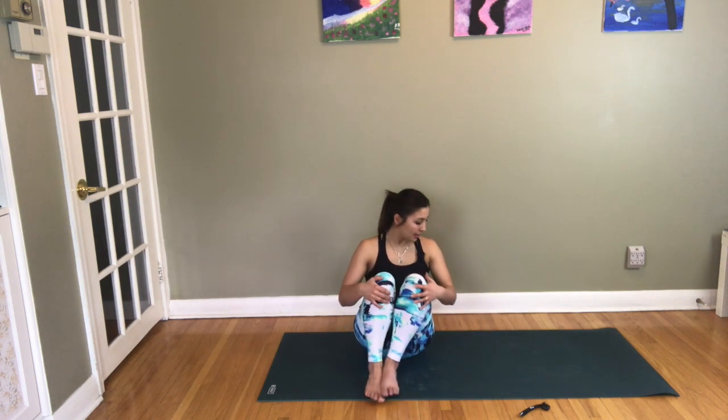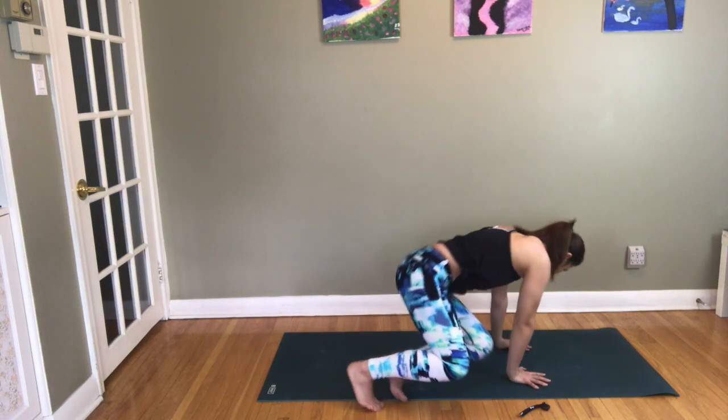Inhale here, move your hips. Feel the difference in both of your hips. Keep breathing, inhaling and exhaling. Maybe move just a little more. And when you're ready, bring both knees together and come back into tabletop position.